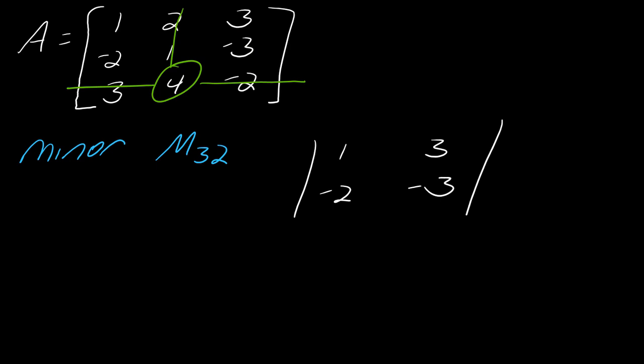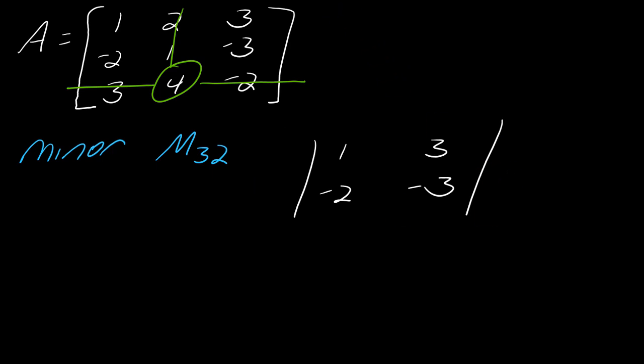So it's important for you to know that you can actually find these minors in other ways, because there are easier ways to calculate these 3 by 3 determinants. The first way that I showed you is not the way that you have to do it. There are cases where this is easier, and so knowing how to calculate these different minors is very helpful.